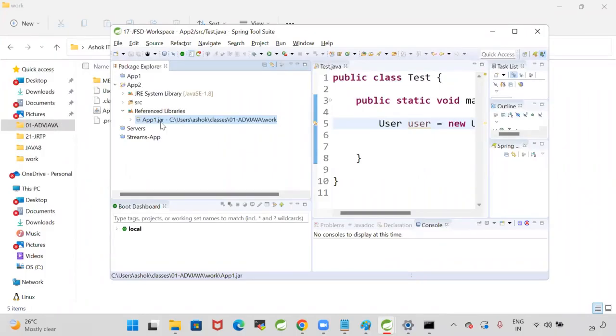Now I have a question. Downloading Spring jar files, downloading Hibernate jar files, adding to my project build path, is it only our project requirement? It is the universal requirement. Only I am developing a Java project? So many people are developing Java projects. Only I will use servlets? Only I will use Hibernate? Everybody is using them. So downloading the jar file and adding to the build path, can I say it is a repeated daily work? Yes or no?